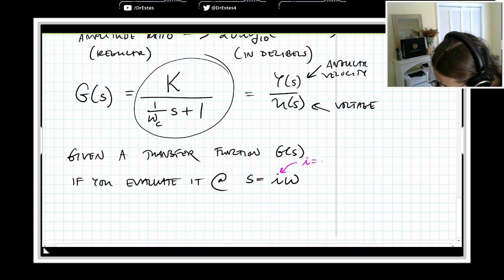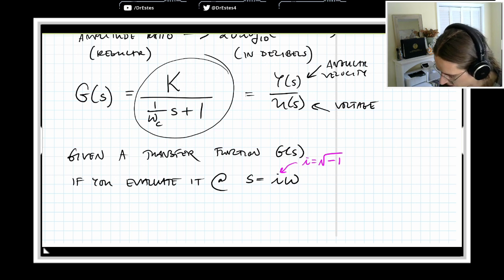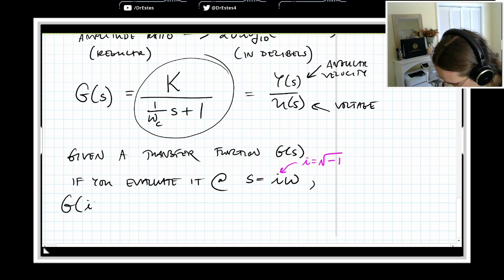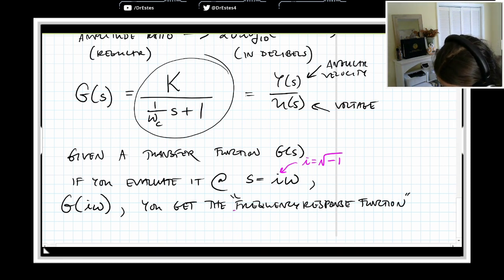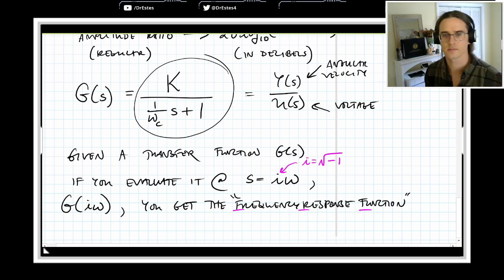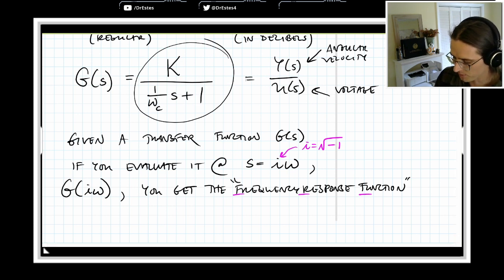And i is the square root of minus one, so it's just the imaginary number i. So if you take a transfer function, any transfer function, and evaluate it at i omega, so it would be G evaluated at i omega, you get the frequency response function, or FRF. So if you just take a transfer function, plug in i omega, where omega represents the input frequency, that's called the frequency response function. Okay.